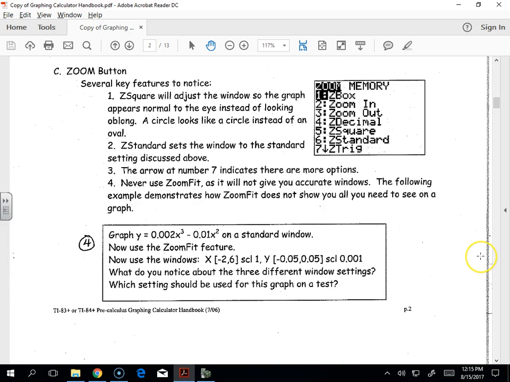If you guys haven't yet, go ahead and go play with number 4. Let me go ahead and give you like 5 minutes. If some of you got lost somewhere behind when I was talking about the zoom button or the window button, go ahead and talk it out in your groups a little bit. If they can't help, raise your hand. But go ahead and try to do number 4, and if you can, maybe even on to number 5. Then I'll come back and see how we're doing.